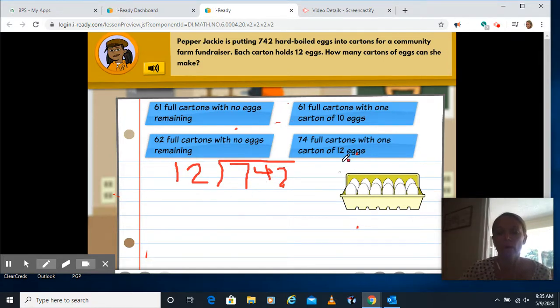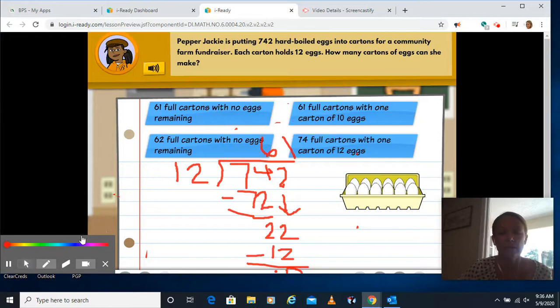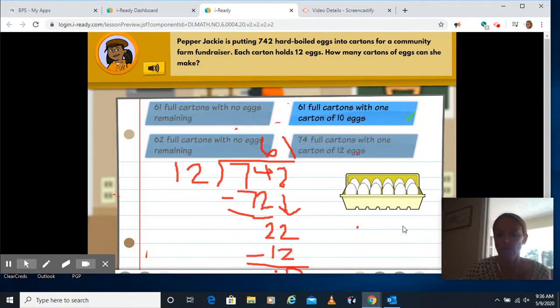Let's think of my multiples of 12. I know 12 times 5 is 60. I know 12 times 6 is 72. So that's even closer. So let's do 72 here. 4 take away 2 is 2. Bring down the 2. 12 can only go into 22 once without going over. 1 times 12 is 12. And then 22 take away 12 would give us 10. So we have 61 with a remainder of 10.